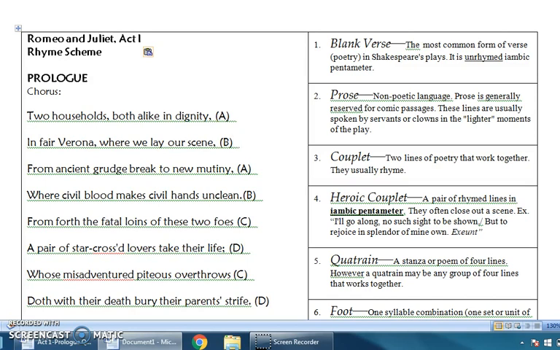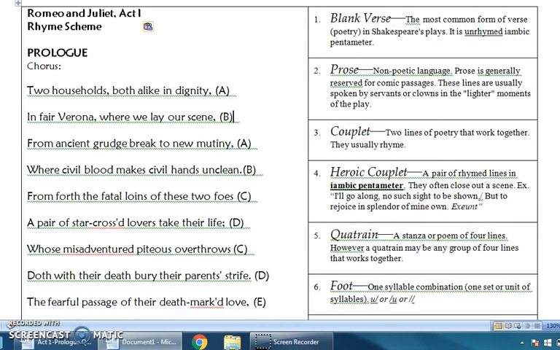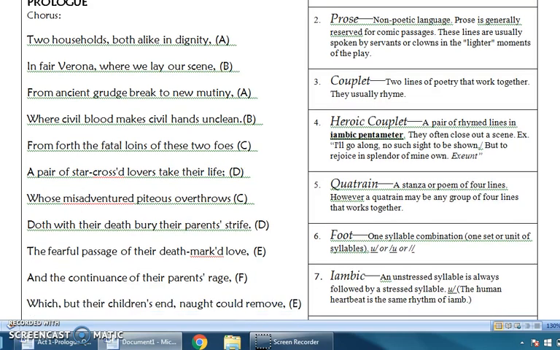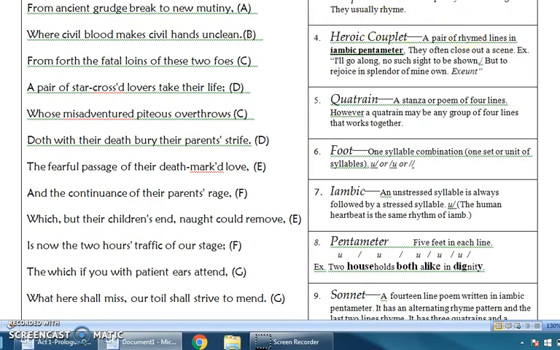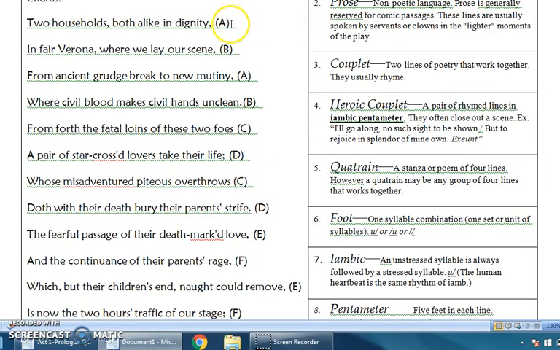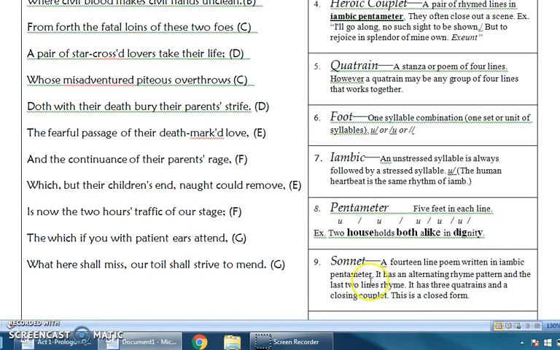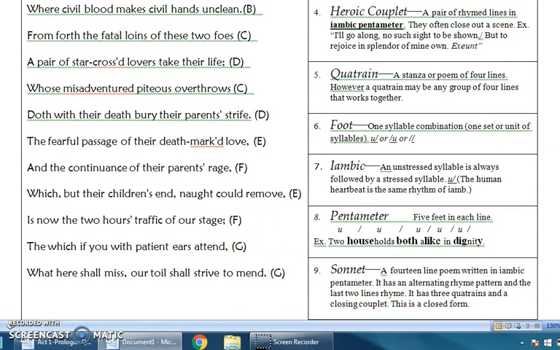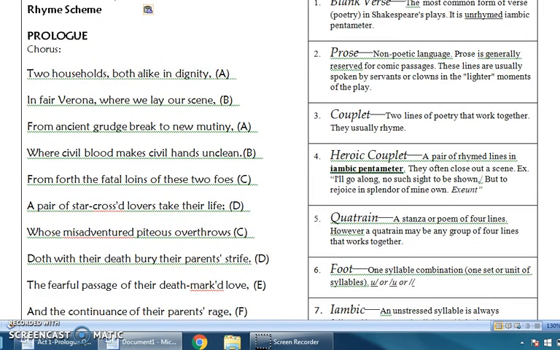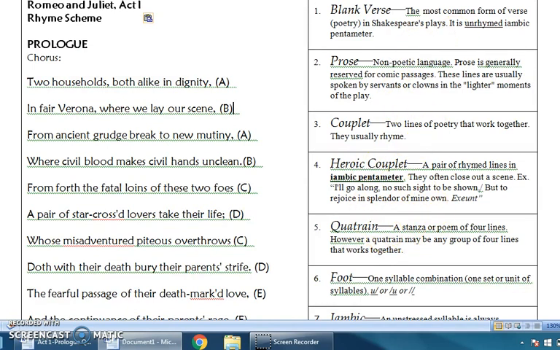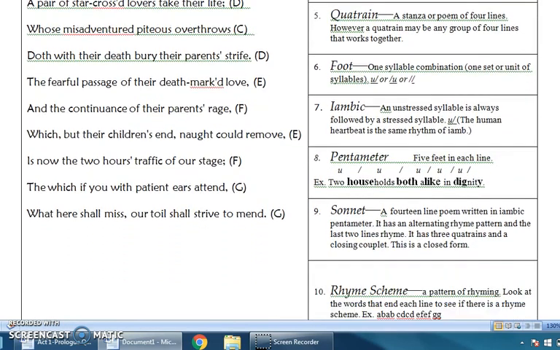So we have the prologue, and we discussed the rhyme scheme, the A, B, A, B, C, D, C, D, E, F, G, G. And we know that it's an alternating rhyme scheme, which means that not every two lines rhyme, but every other line rhymes. In other speeches later on in the play, Shakespeare will have rhyming couplets, but here he has an alternating rhyme scheme, and there are four quatrains, which means these four lines work together, and then these four lines work together, the next four lines work together, and it ends with a heroic couplet, which is the last two lines that work together. Okay? I put on the side here different terms that I'm referring to so that you can review them as I'm going along.